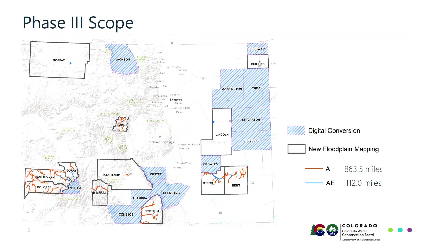The counties highlighted in the blue hash did not have updated topography, and therefore we were only able to provide a digital conversion, and the remaining counties shown had limited topography. But we were able to update reaches that were highest priority for those communities shown. We have acquired additional LiDAR in the state, and the status of some of these counties have changed, which Chris will provide some more detail and progress that Colorado has made in just the last few years.